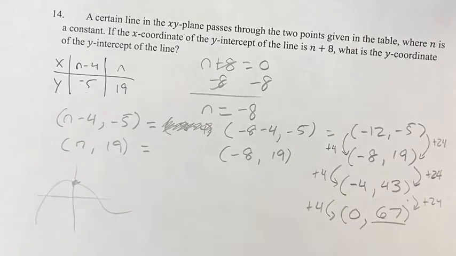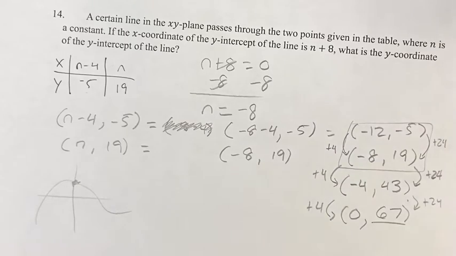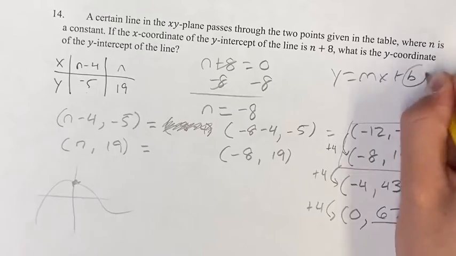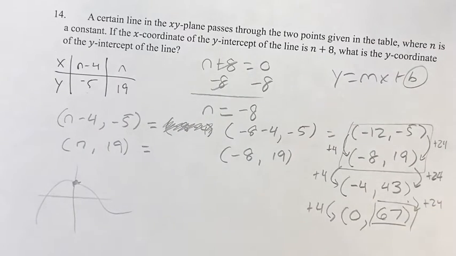This is just something that I thought was a little bit easier. If you don't see it using the two points that we now have, you could just find the equation of the line, y=mx+b, where b is the 67 you're looking for anyways. But the y-coordinate of the y-intercept of the line is 67, so that's going to be your final answer.